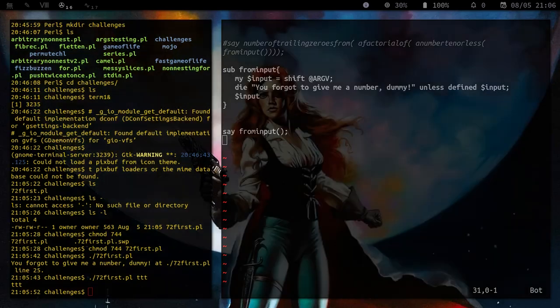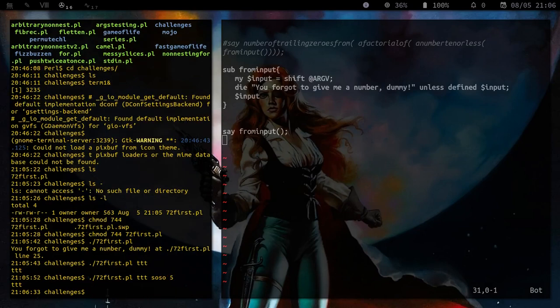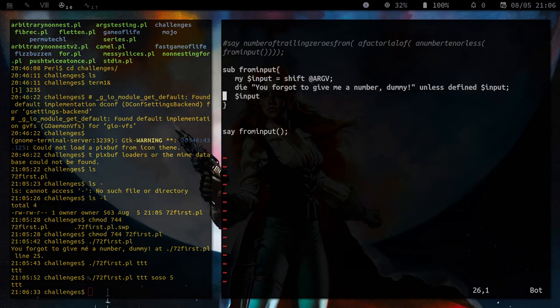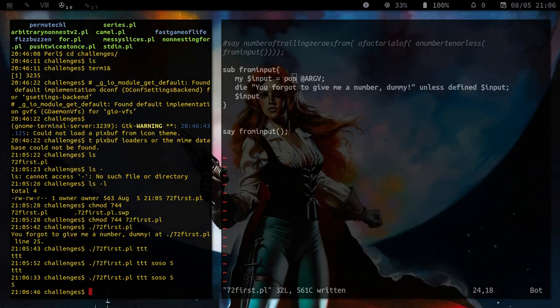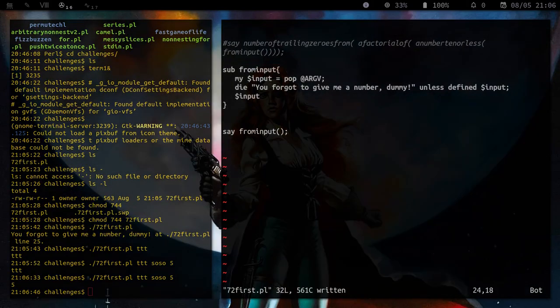Now, what would happen if I did this? Only the first one. What if I decide to save some keystrokes, and there you go, 5 instead. So if I pop it, it's the last one. If I shift it, oh, it's the first one. I think I'll stay with shift because I think that's usually expected, and I'll just discard the rest of the values in this case. All right, got it.